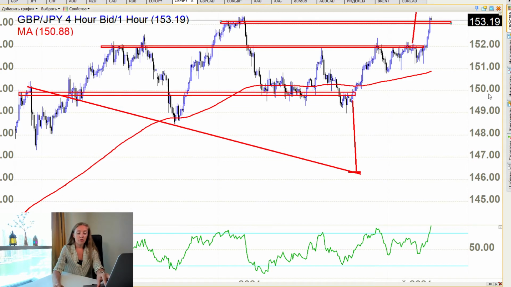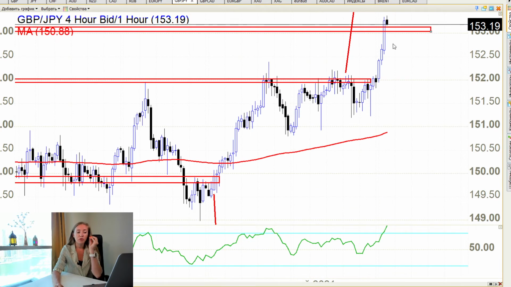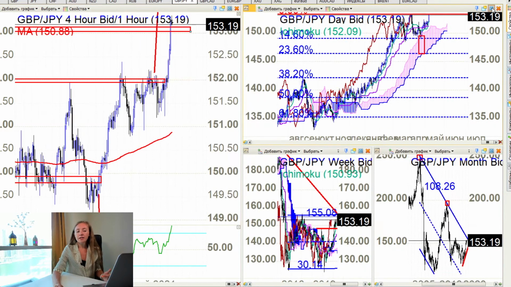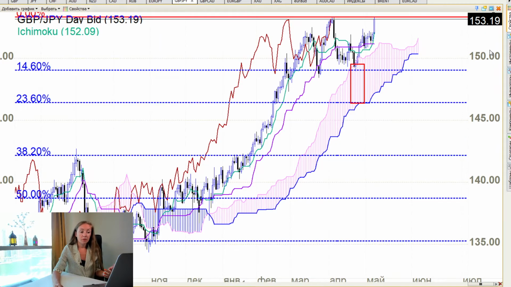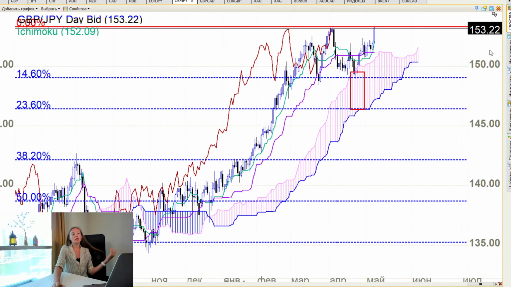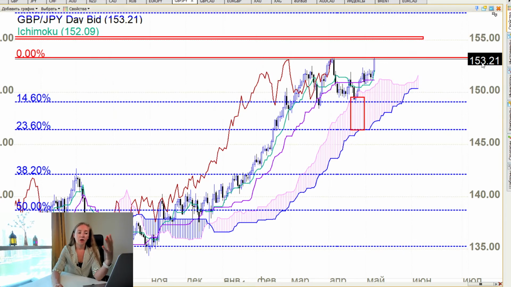If you don't feel comfortable, you're welcome to close your position to fix your profit. I don't feel like I want to close it. I'm fine to wait. But if you don't feel so, it does not mean that I will not close it, but what I do, I check the market all the time. If you think that they will not go through this level, go and close your position. If you're okay to wait, go up to 155. This is a really good target.